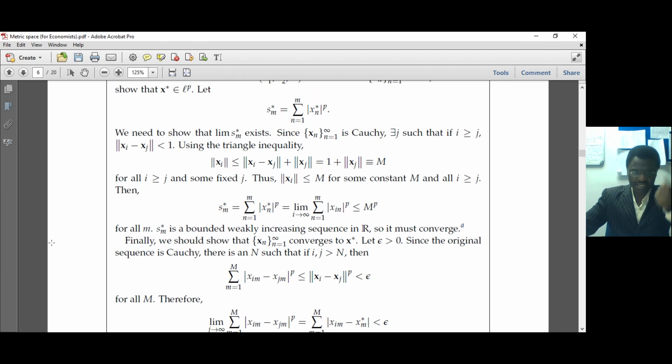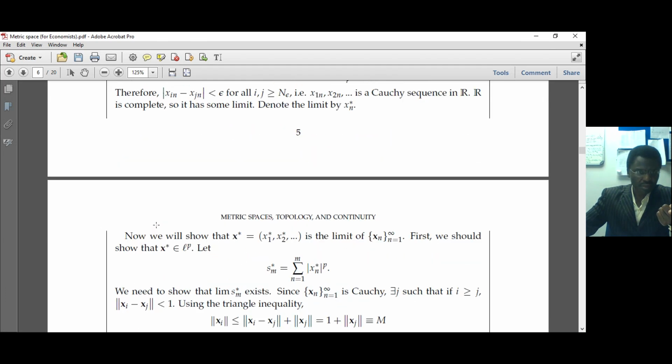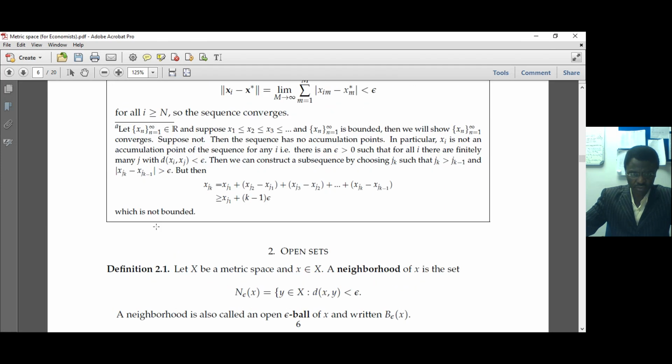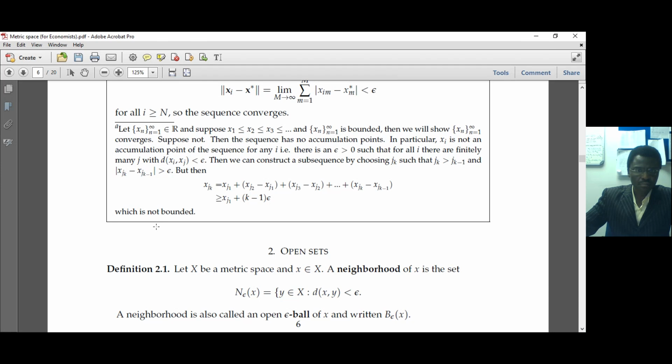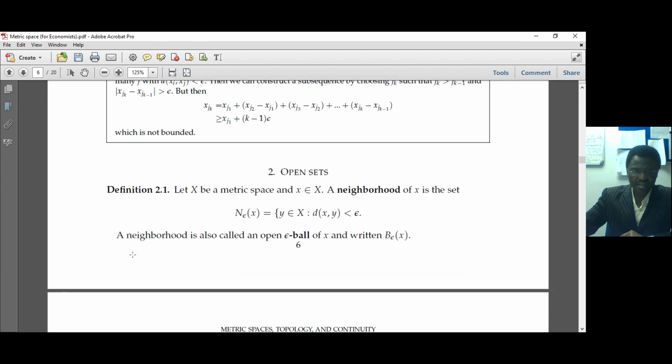I gave you the definition and I'm asking you to read this note. I said 20 pages. You don't need to read all the 20 pages. You just need to read from page 1 to 6. Enough. You can see here, this is page 6. So you stop here. Of course, when I say stop here, it's for the Banach. Open set, you can read to enrich your knowledge. But for Banach, stop here. That is for tomorrow. So you have 6 pages to read for tonight.